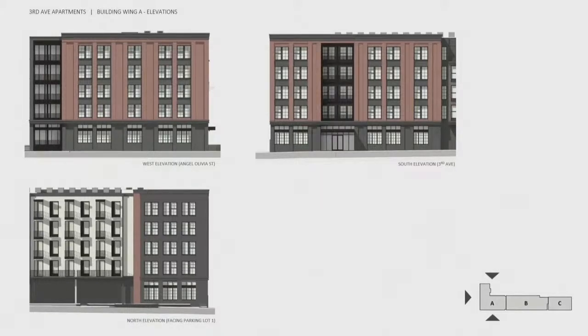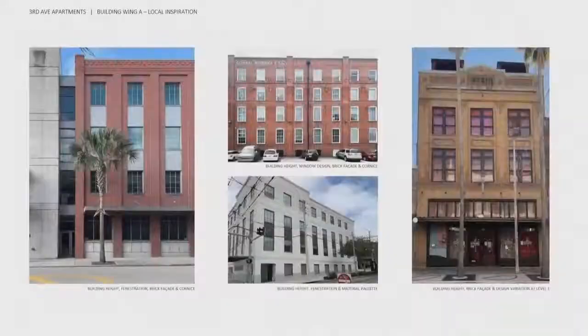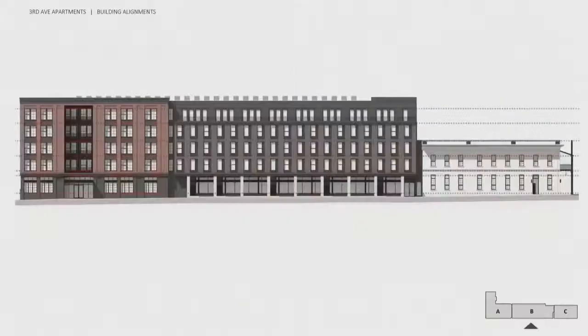And are there any stair towers that go up and above the 5th floor? Yes, there's 2 of them. We can go back here. You can see one of them peeking through kind of at the middle, where the existing meets the new, peeking through at the back, at the rear. So it's not a full story. It just protrudes just enough. Okay, so we don't have a whole other story. No. Correct. Okay. Those are my questions. I appreciate it.